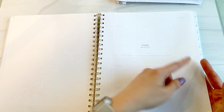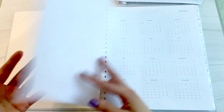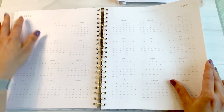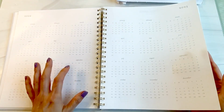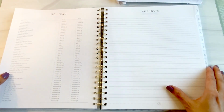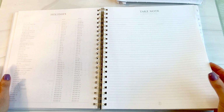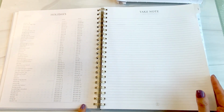So from the desk of, always an easy question, right? Like, what is my name? Unless you have amnesia, but otherwise everyone knows their name. So we have 2022, 2023 at a glance. It's really, really light. This is like a light gray, so if you don't have a lot of light in your room, it might be hard to see. We have holidays over here, same thing for 2022 and 2023.